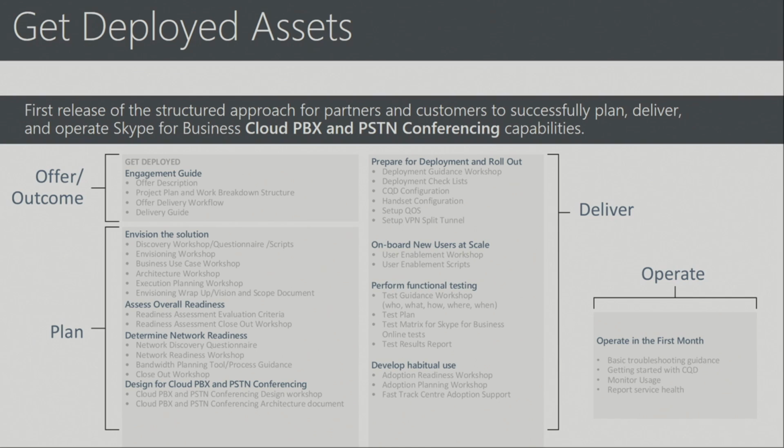I have a set of activities associated with plan, with deliver, with operate. And then underneath all of those activities that you see there in the kind of hard to read gray, right? Everything that you see there, those activities have corresponding assets and tools that go with them. You can basically go up to the site, grab all this info, follow it, and away you go. Right? Getting deployed with Cloud PBX, PSTN conferencing.